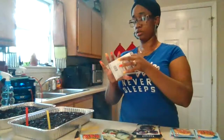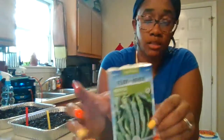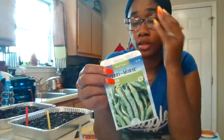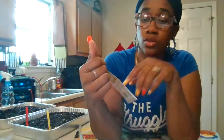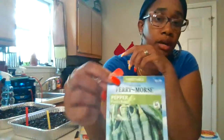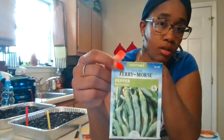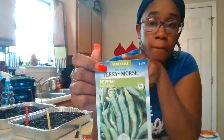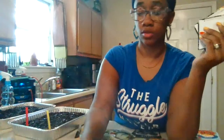Let me tell y'all, I am gonna drop some of these as soon as I figure out I got some more. This pepper here, Pasilla Bajio or whatever. It's a good pepper. And let me tell you, you do what you're supposed to do, this sucker right here produces a lot of peppers. So you should be able to find this one at Lowe's or whoever carries the Fairy Moist. Some places carry Burpee and some carry this one. So if y'all are looking for a pepper to produce, I've grown that one 2 years straight, and it produces a lot, okay?